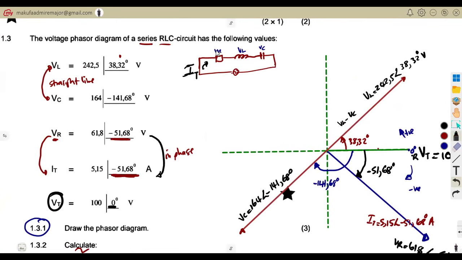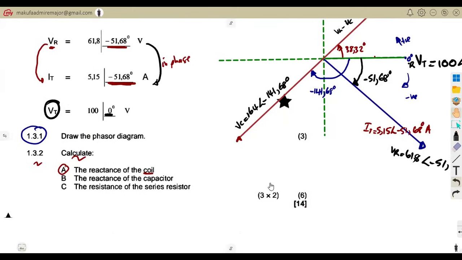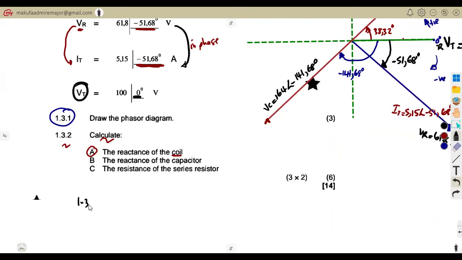So how did you obtain the voltages? It was current times the resistance, current times the reactance. From the total current that you had, the product of that current and resistance is the voltage across the resistor. Current times the reactance of the inductor, which is our coil, gives us VL. So meaning to say from there, we can calculate this reactance. So that's 1.32. So the part of A, from the voltage that is across the inductor, because we're talking about the coil inductor.